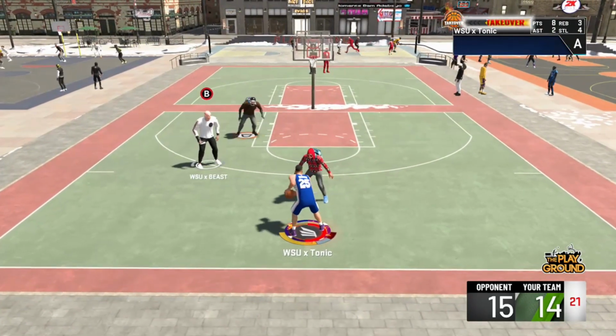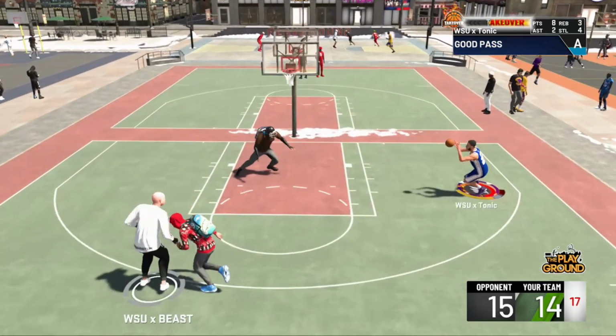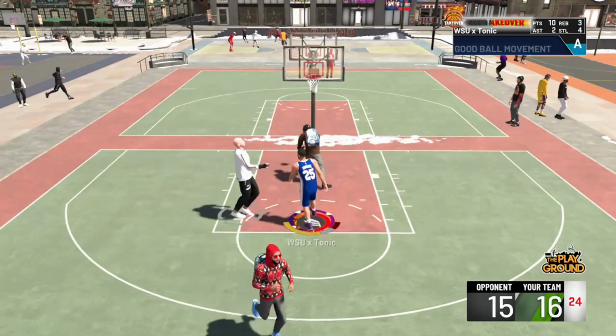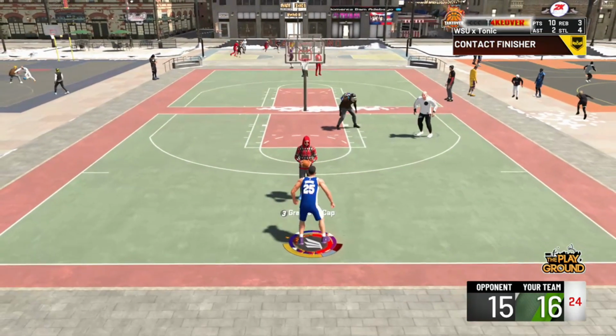Again, I'm telling him, go somewhere where you can shoot right when you catch so they can't get the switch. You see here, dropping down. I'm going in. I got the big man. Hit him with a little hop step dunk right there. 10 points, 3 rebounds, 2 assists, 4 steals, and I've almost got my A+.